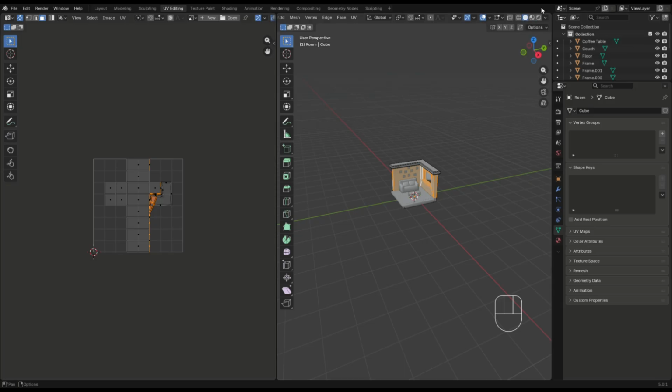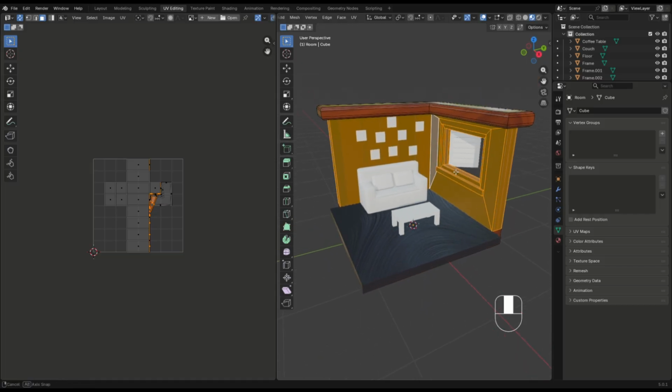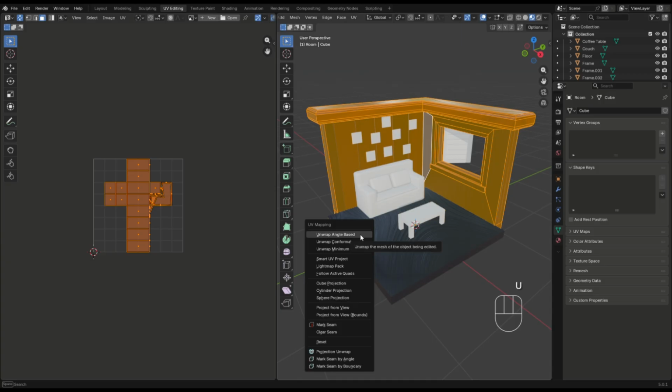Click on Material Preview. Now that we can see the material, all that's left is to enter edit mode if you are not already in it. Select the entire object by pressing A and then press U to open the UV mapping menu. You will see several options to automatically reorganize your UV map. They don't always produce the best result, but they're very helpful, especially in simpler cases. Let's choose Smart UV Project.